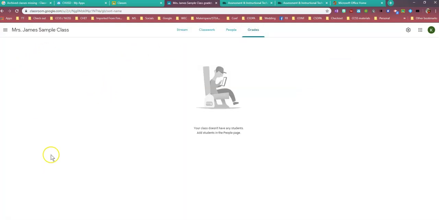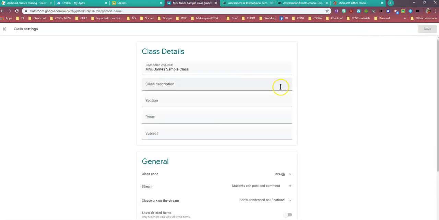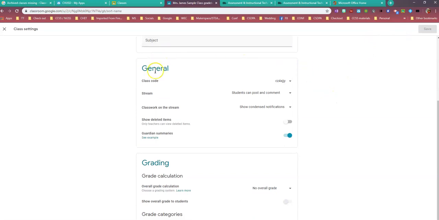Finally, grades is where there is a collection of assignments and the scores. It's not a terrific grade book, but it is an area where one can store. I'm going to give one piece of advice. If one is using this with young students, I strongly recommend coming over here to that gear, tapping on it, scrolling down just a little bit until you see a box called General. And in that General box, go to Stream and move to the right.